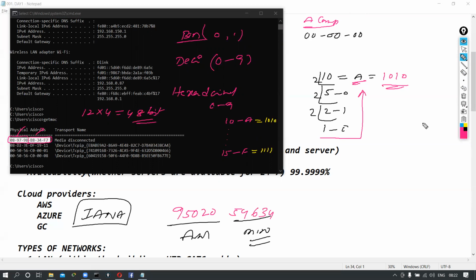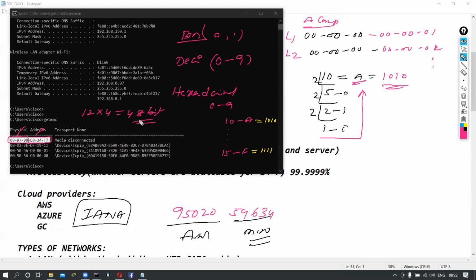That company will manufacture LAN card number 1. For that, the MAC address is 000001. Clear? And they want to manufacture one more, LAN card number 2. Then what will happen? This number will not change. That is for identification of A company. Then they will assign one number for LAN card 2, that is called 000002, right? Like that.